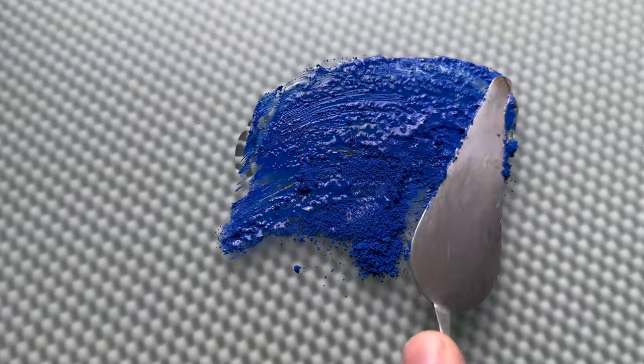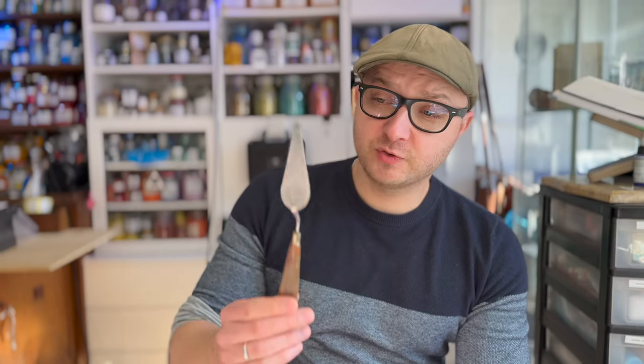The first tool is the palette knife — the easiest one to get and I think the cheapest one as well, at least when you buy it from an art shop. The palette knife is a tool you use for wetting your pigment with your binder, as you might have seen in some of my videos, and for scraping the paint off the plate into a container — maybe a pan, maybe a tube, maybe a jar. That really doesn't matter, but this is the tool I use for it.